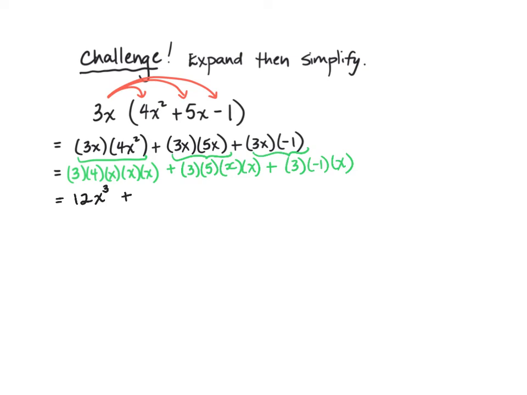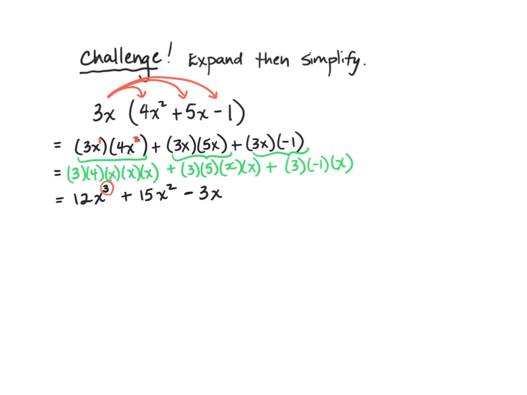Let's take a look at the second part of this expansion. 3 times 5 is 15. I can write that as x squared, and I had a 3 times a -1, so that's really going to become minus 3x. Now something else you might have started to notice here is that a really quick and efficient way to figure out what our exponent will be on our power is that I can look that I have 2 x's multiplied together here. I have 1 here. If I add those exponents, it gives me the exponent on my product.